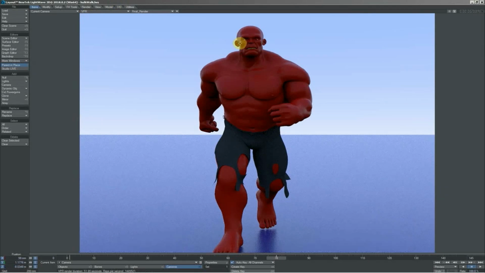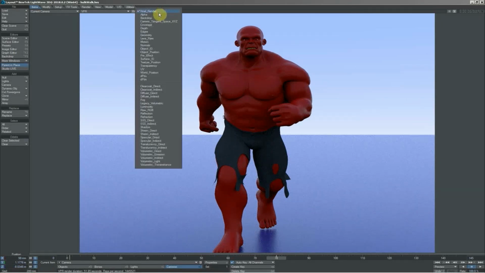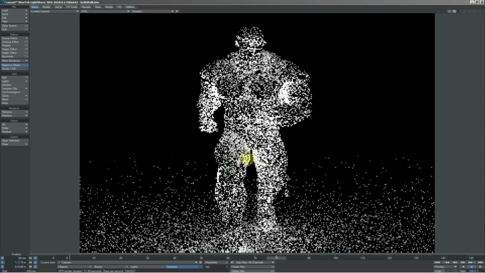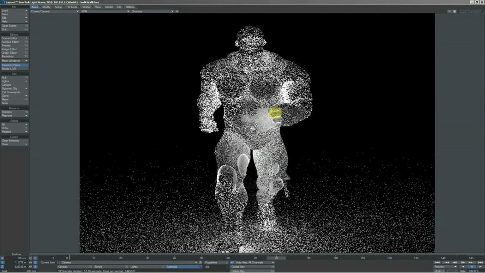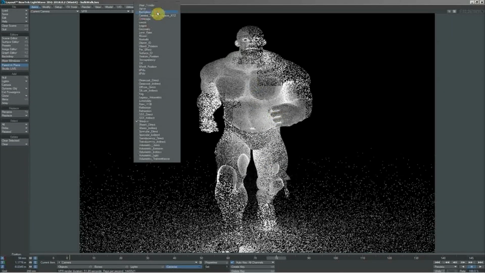So what is there really to know about VPR? Well, obviously it's a quick way to jump in and start looking at your renders as you're working. So whilst you're surfacing or lighting or whatnot, you can pretty much do it all interactively. You'll notice that now with the new renderer we've got our buffer system, and all of these different buffers are available to us directly here in VPR. So if we're wanting to look at different aspects like the shadow buffer, then we can have a quick look at those in VPR as well. That's handy, but we'll discuss buffers more later on.